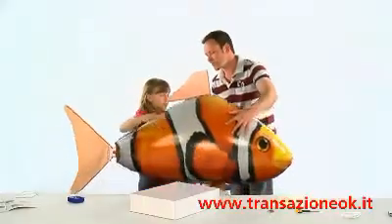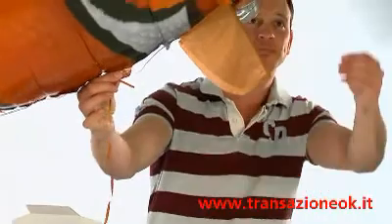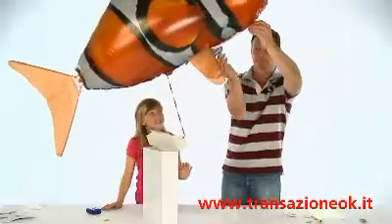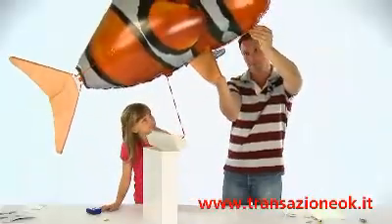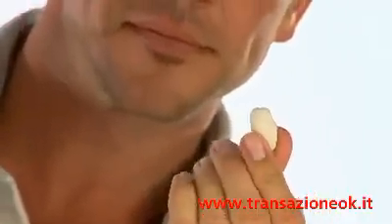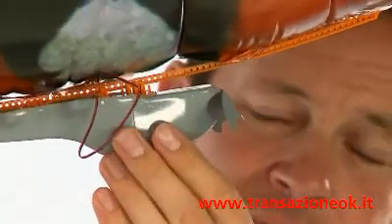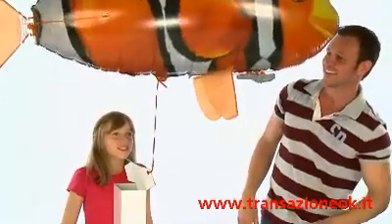Your Air Swimmer is now fully assembled. The next step is to weight your Air Swimmer so it floats without drifting to the ceiling or falling to the floor. With your hand, gently move the pod on its track to the central position. Then take the included putty and add this to the pod mouth until your Air Swimmer neither rises nor falls. If your Air Swimmer starts to descend, you need to remove some of the putty.